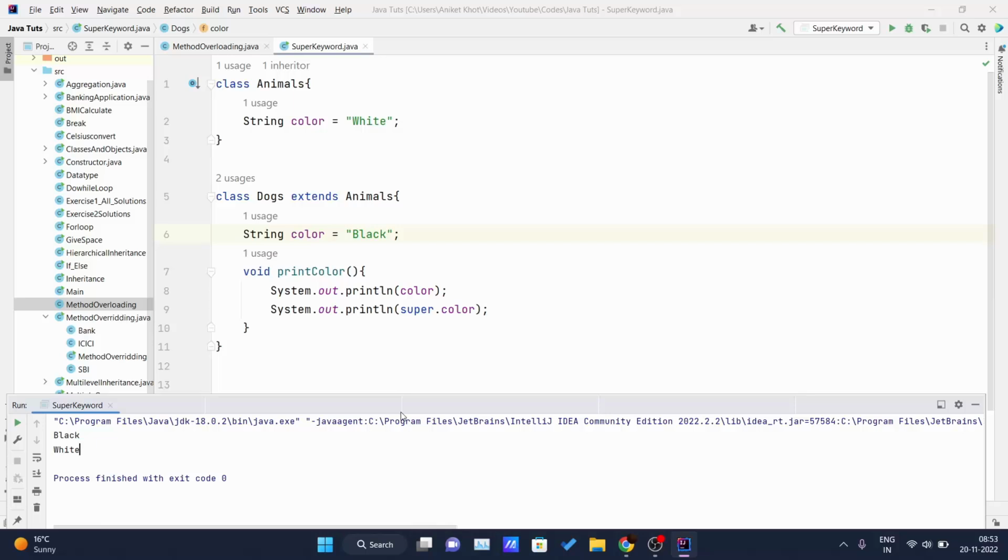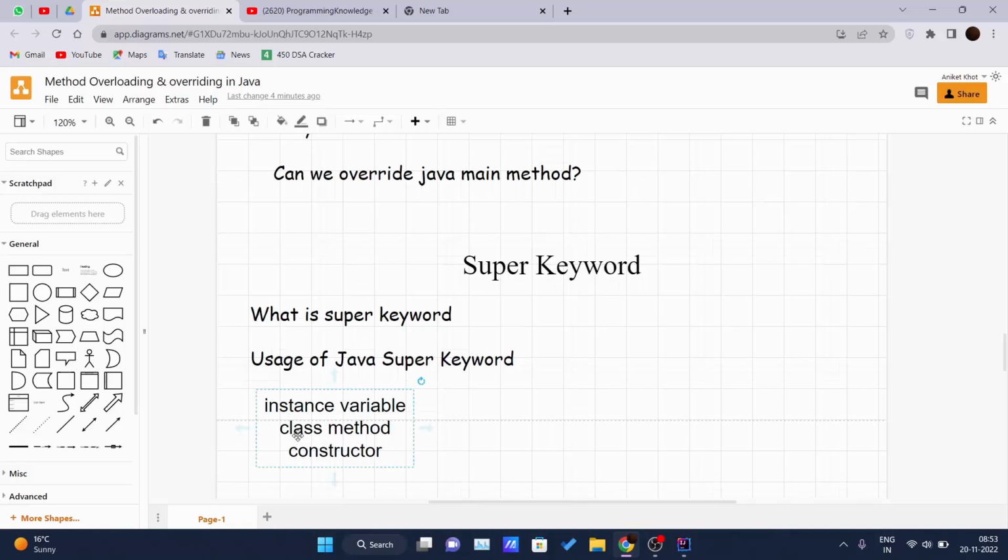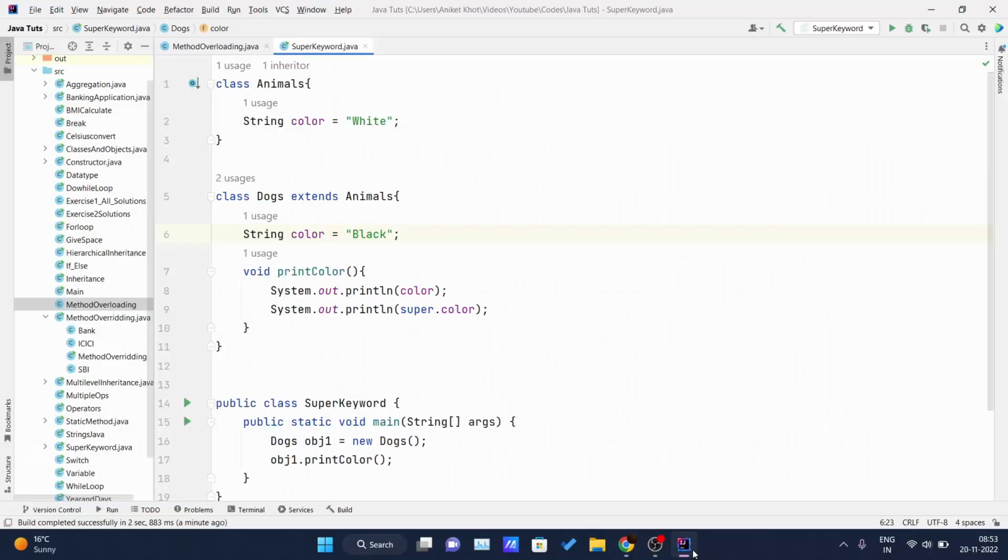I hope you understood this concept of variables. Now moving forward, we'll see how we can use the super keyword in class methods. I will make some changes in this code itself.